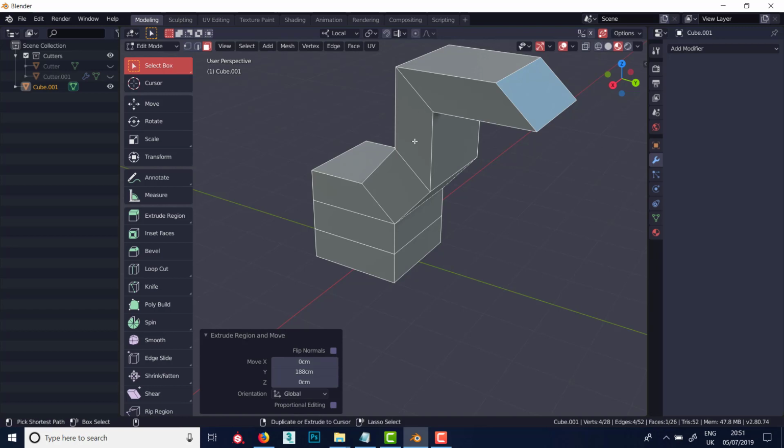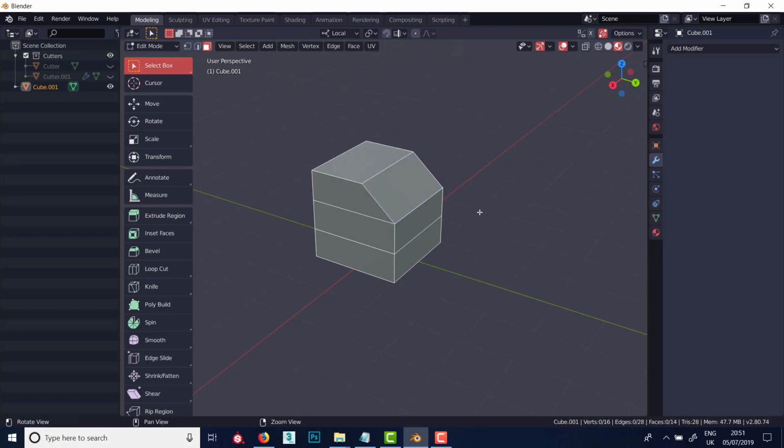And that brings me to pressing Alt E, and you can see because I don't have anything selected, it's empty. So Alt E, extrude individual faces, is just as you'd expect.